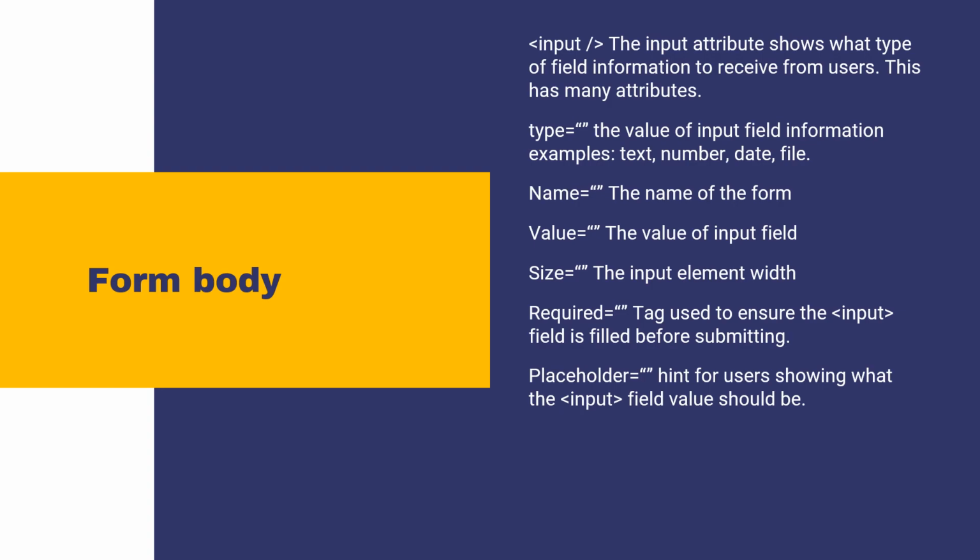Now we have the name. That's the name of the particular input, because when we start writing the backend, we want to refer to that particular input. We actually need a name to call it. For instance, they are filling a form. The place where you fill your first name, a name is given to it underneath. That name is what we use to refer to that particular first name.